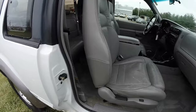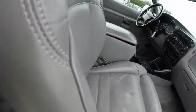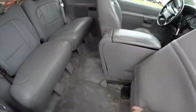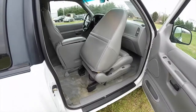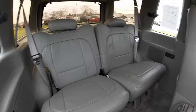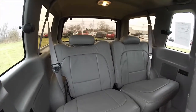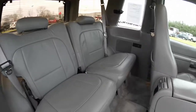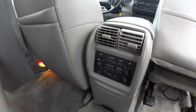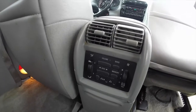Being that this is a two-door, gaining access to the rear seat is very easy — just lift up the leather lever on the seat and it pushes forward. The rear seat leather is in very good shape; there are no signs of wear or tear on it. It just has two seats, two across. Rear seat passengers have their own air vents, as well as their own audio controls and vent distribution.